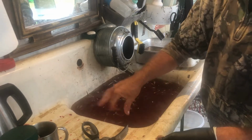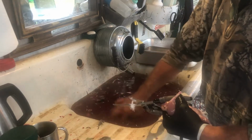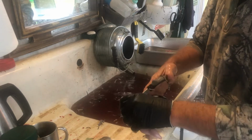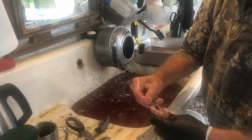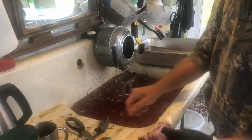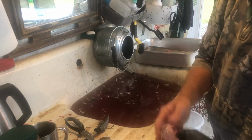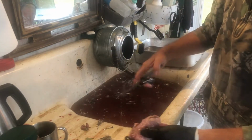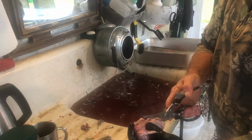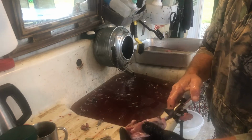Now if you wait too long before you start processing them, your males will start fighting each other and they will kill each other. Some of my other batches I waited 9 and 10 weeks on, like I was saying. Some of the males I had to process a few days before, because I'd go out there and they'd be fighting each other and doing damage to each other, and I'd go on and process them, 4 or 5 of them.